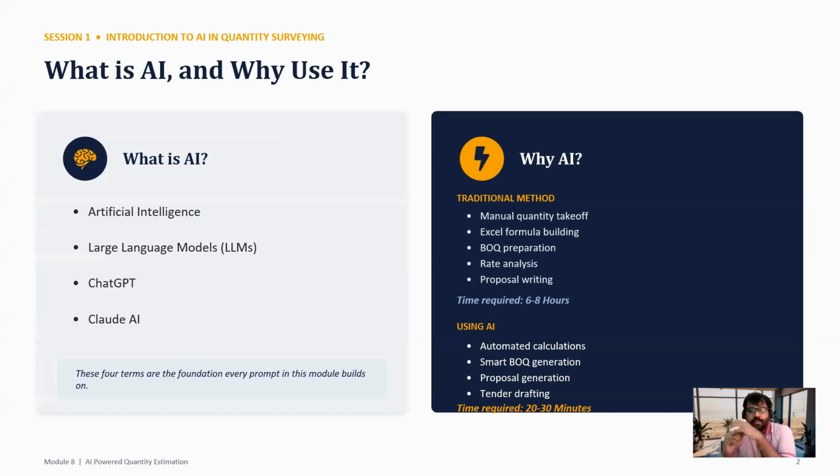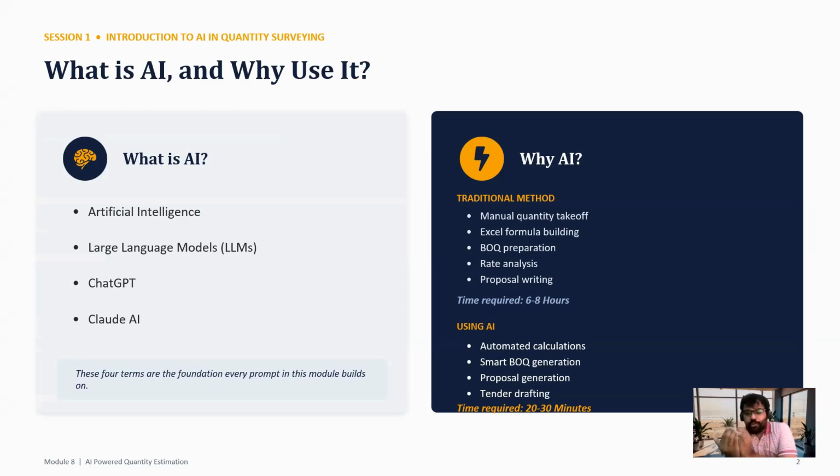If you understand what is AI, AI is artificial intelligence. Artificial intelligence means you give input so that it does the task that a human is doing. For example, we are drawing a drawing, we are creating plans, we are creating BOQ, we are creating rate analysis.